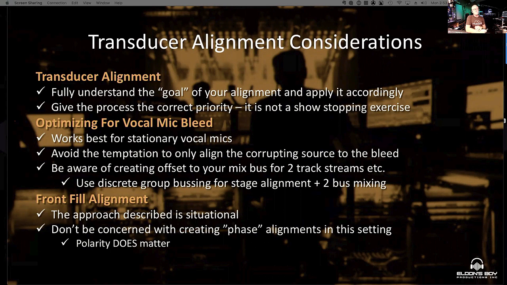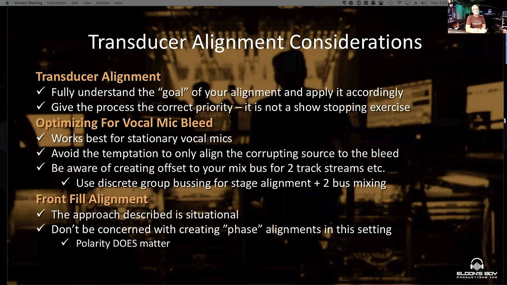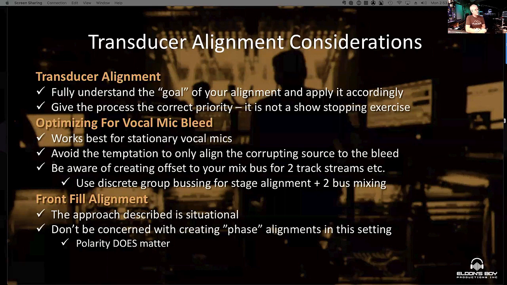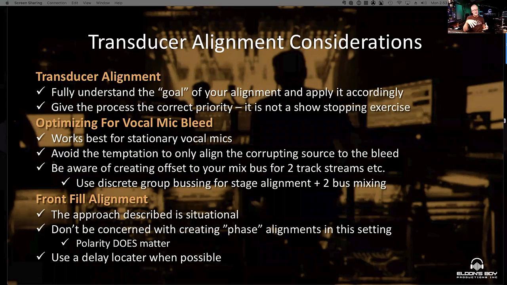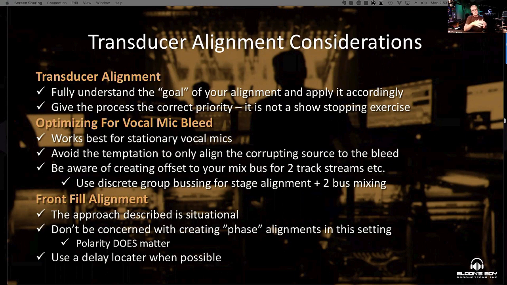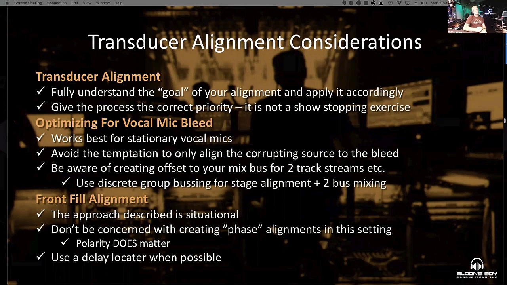If you push these speakers back toward the backline instruments, polarity is in play there. You're going to get them close enough that the guitar amp might be canceling with the front fill. You just have to be careful with it. You always want to get down there and check it. And I try to always use a delay locator to do this when I can. I say that more than anything because we're in digital, where there can be latency in the path before we ever get to propagation. We can't just trust pure distance at this point. We've got to get a delay locator in place and check the length of the path.